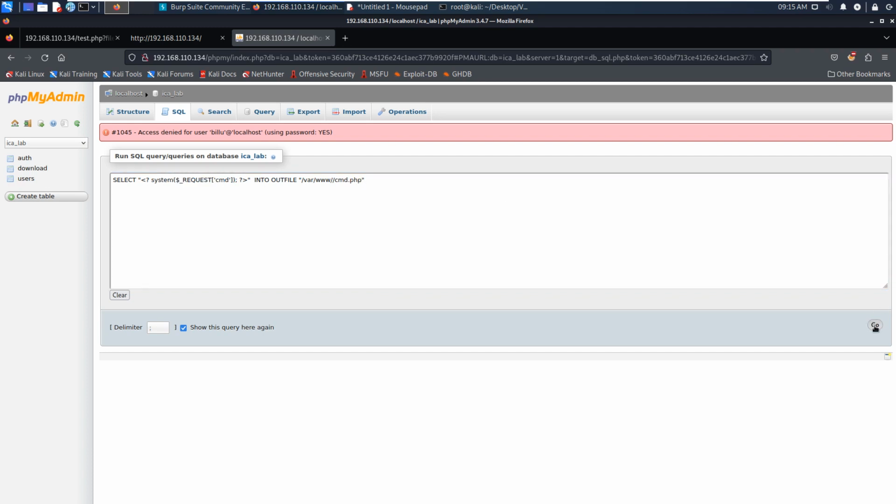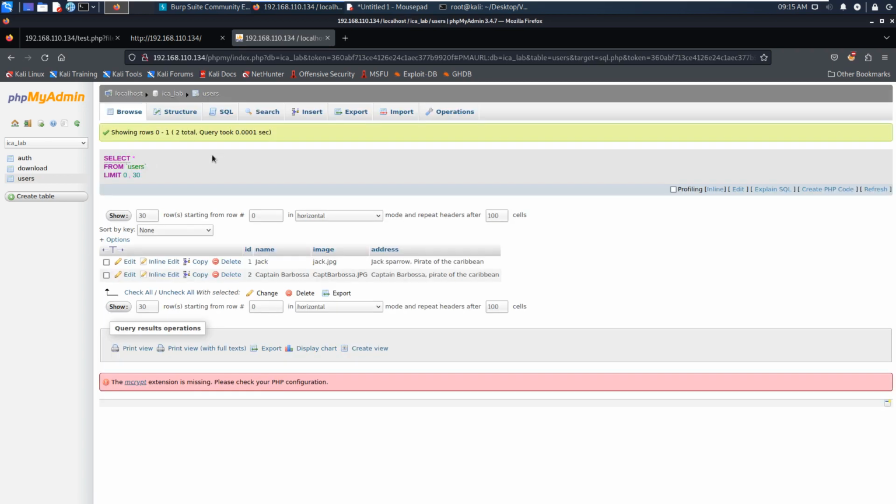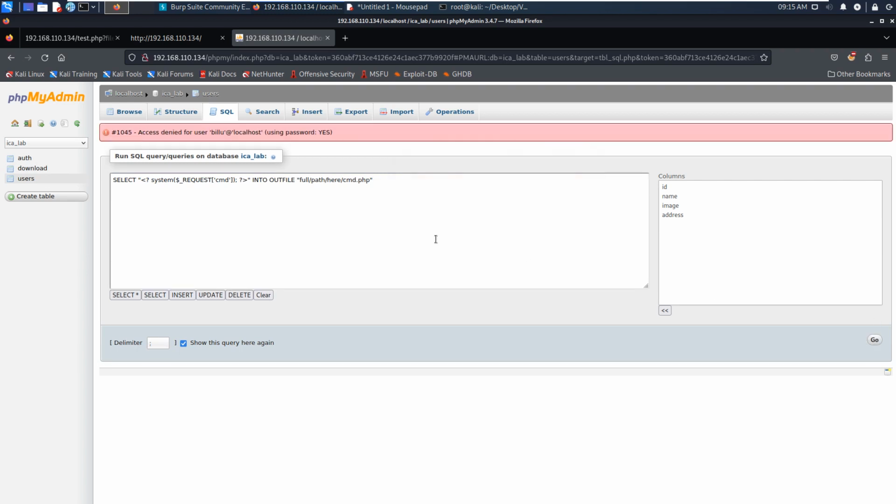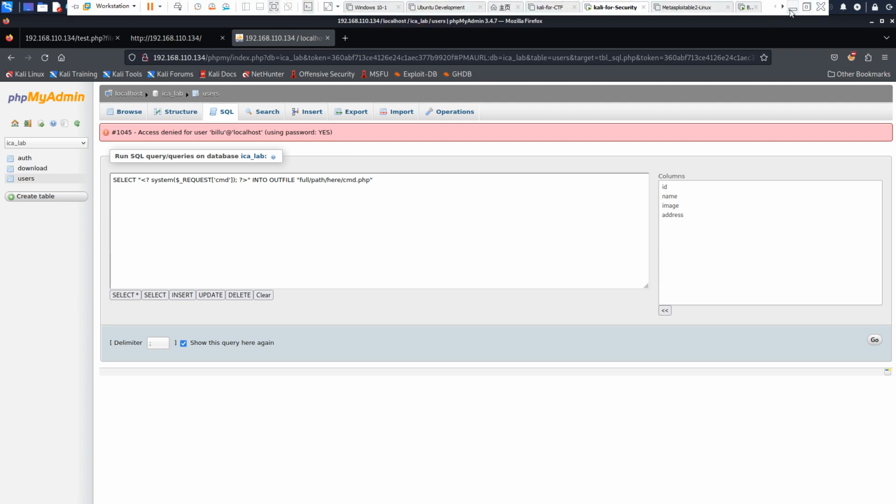Okay, let's do it again. On the base, failed. Maybe we can, the users, SQL, access denied for user. All right, so this way cannot work.